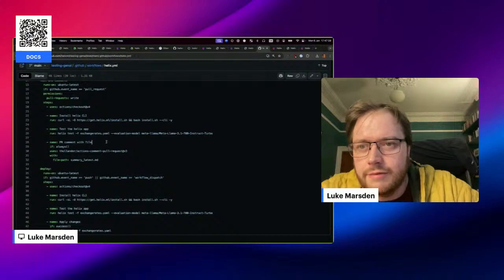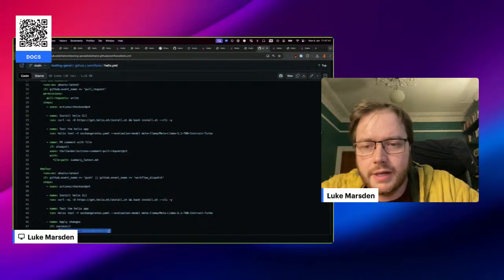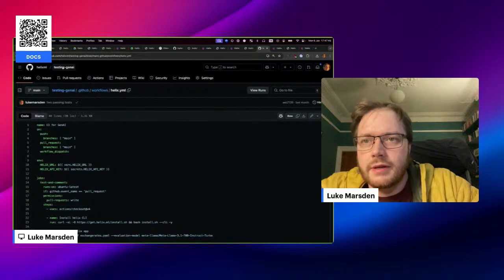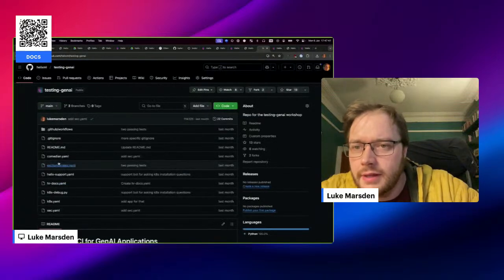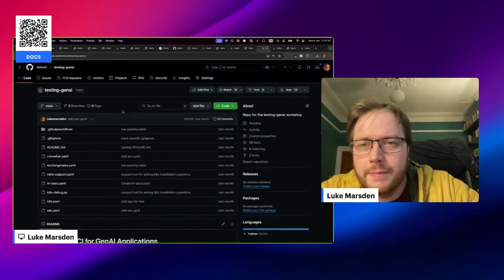And then if the tests pass, it will also deploy the app to production using that helix apply -f command. Let's look at this exchange rates app.